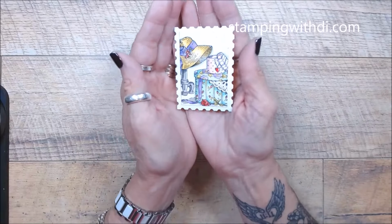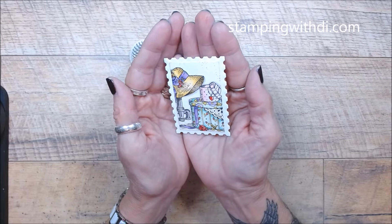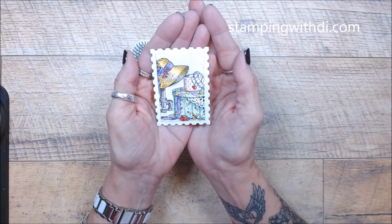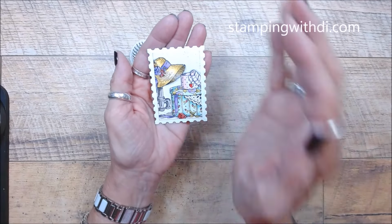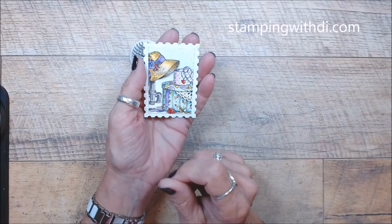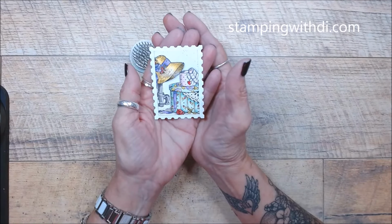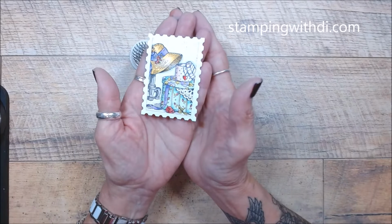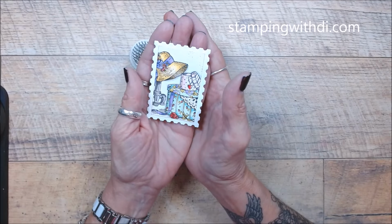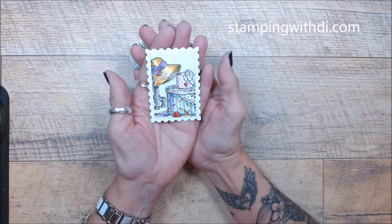Okay, so this is the cute little mini masterpiece that you can earn for the month of June. I make these little mini masterpieces, and if you order 75 before tax and shipping in my online store in the month of June, I will send you a little mini masterpiece in your thank you card. Now I send your thank you cards the following month. Right now I'm working on the mini masterpieces for May, so they'll go out with your May thank you card, but it will go out the first part of June. I do that because some people order more during the month, and instead of sending multiple thank you cards, maybe you ordered twice and then it made it to the qualifying 75, then you'd earn it. So I just wait till the following month.